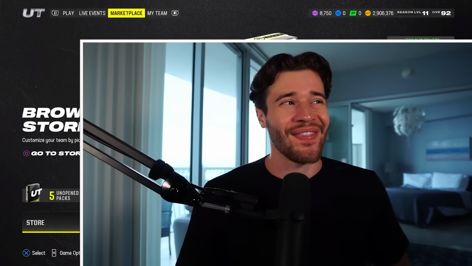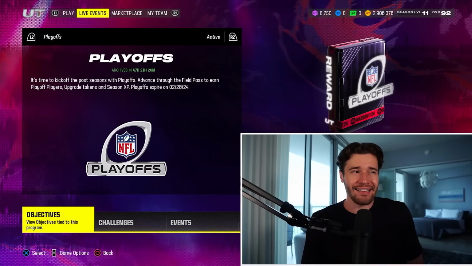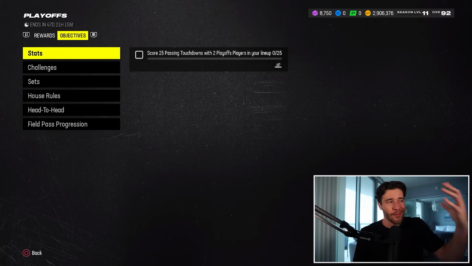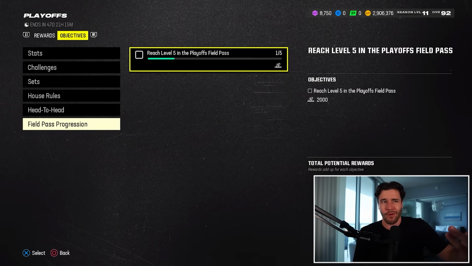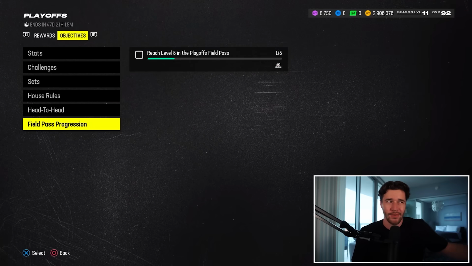Now, next up, once you guys have done that, let's briefly talk about house rules. That's kind of like the final infinity stone right here for the playoff field pass. There's also this field pass progression. You don't need to do anything for this. It looks like once you get to level 5 in the playoff field pass, you get 2k XP for free.